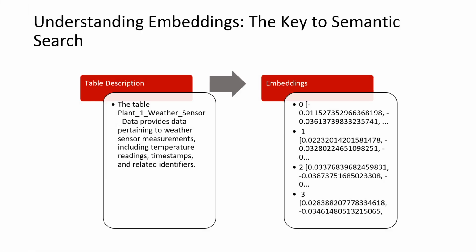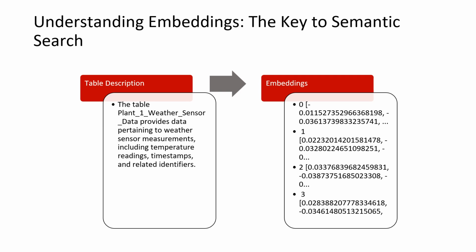And let's talk about embeddings, the unsung heroes behind the system's intelligence. Embeddings act like GPS coordinates for your data. They convert your query into a mathematical language that AI can understand. This enables the AI to connect your words to the relevant parts of the database, even when the relationship isn't obvious. By leveraging the embeddings, the system ensures that your queries are interpreted correctly, retrieving the precise information you are looking for. Here we have mentioned the table description, and the embeddings are mentioned in the table accordingly.